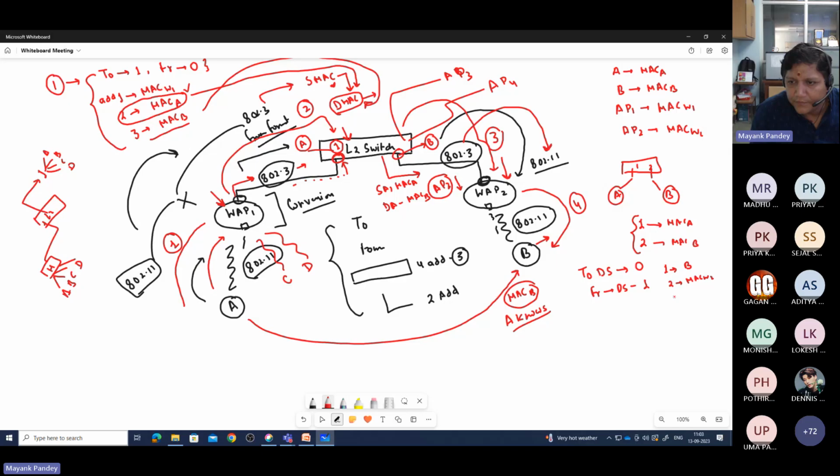Address 3 would be A. And in this way, conversion or bridging can be done and the packet can be transferred to B.